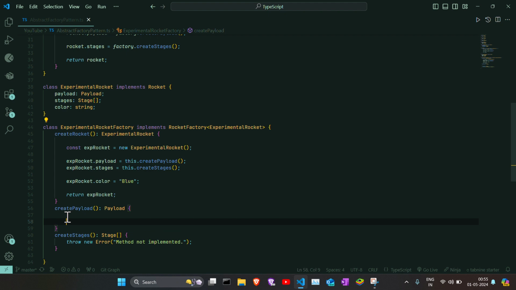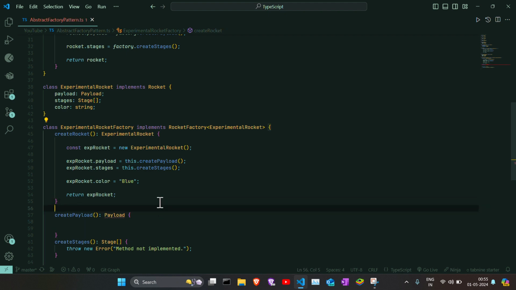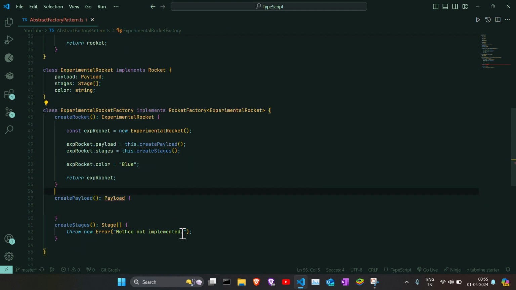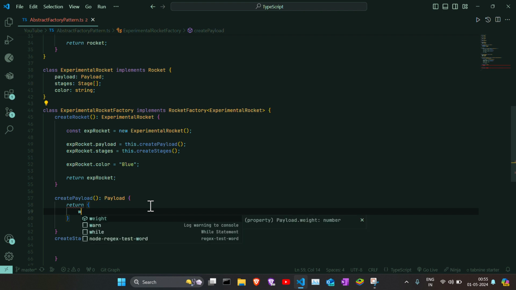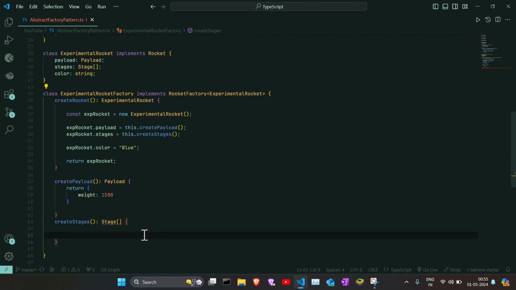Now creating the payload method that we had here, this dot create payload and this dot create stages. So now we are going to have it here. So payload simply returns a JavaScript object. Weight, and let's say 1500. Sorry. And the stages.